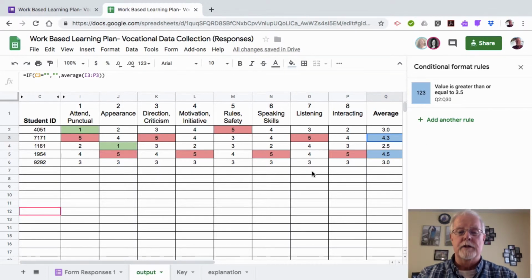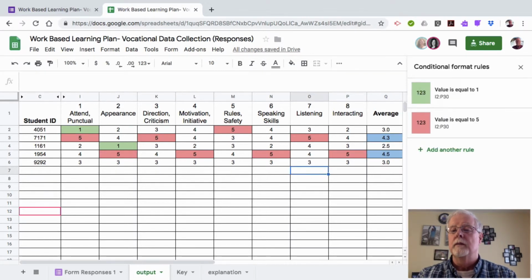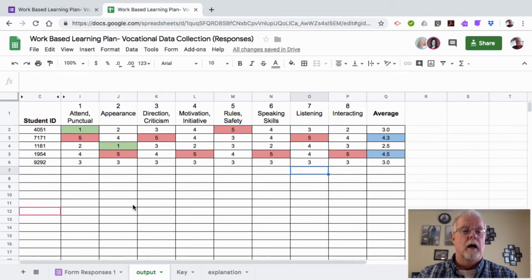And at a glance, you could, for example, let me just close this up. You could look across, all right, student 4051, they're below that threshold of 3, but they do have a 5. So you can get some snapshots here. This student here had an average of 4.3, this student of 4.5. So that tells you something about how these students are doing, and these other scores tell you some things also.